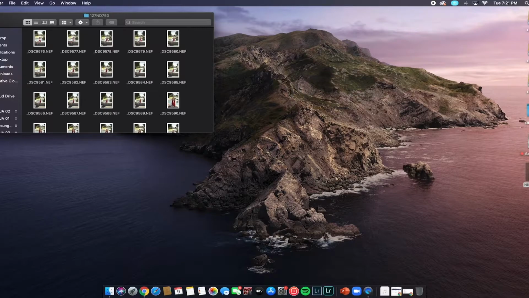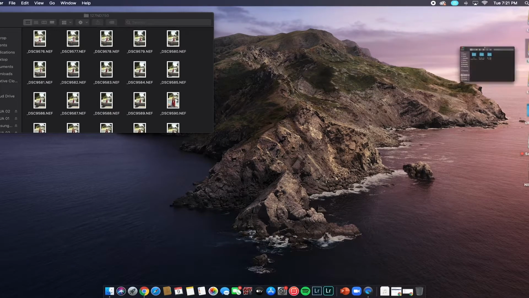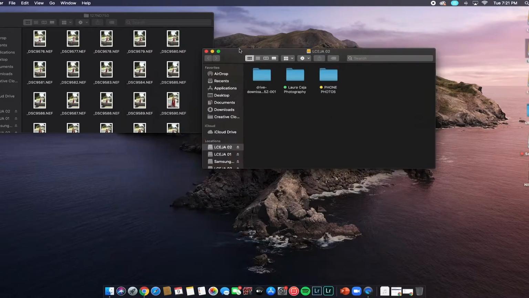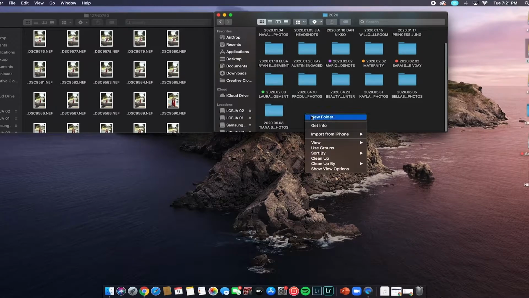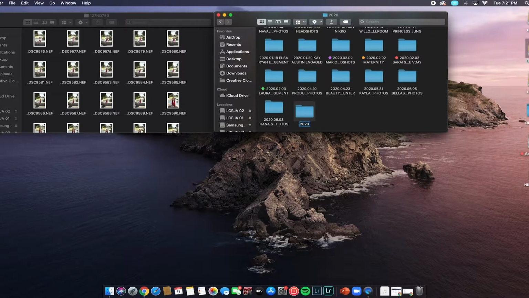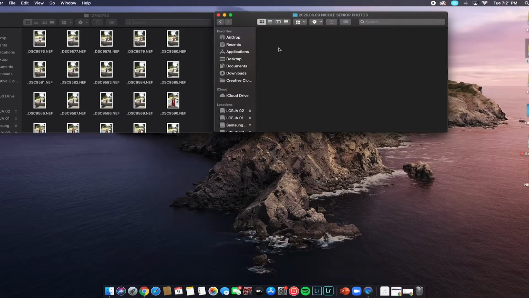What I do is I open up my hard drive, and on the other side I have open my memory card folder and all of the pictures that I took from the session. I separate it by year, and then within the year I do all of the sessions. So I'm putting this one in, it's 2020 June 9th, and then I'm writing in the name of the person I photographed, just something that I can remember and go back to.